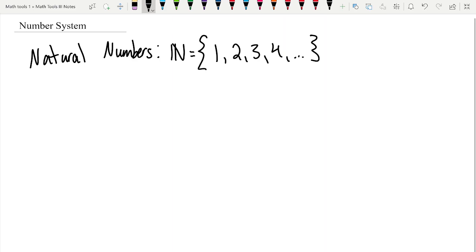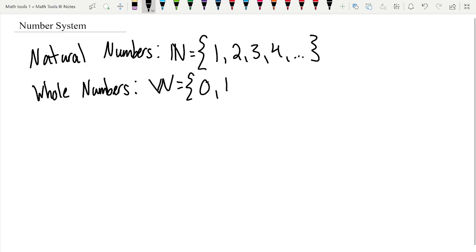So this is sometimes called the counting numbers as well. Note that this is a little bit different from whole numbers. I don't see this very commonly, but sometimes some books define the whole numbers with a W, with some kind of double bar on one of these. I don't even remember which one. But it does have that symbol, and the only difference between these is that it includes 0.